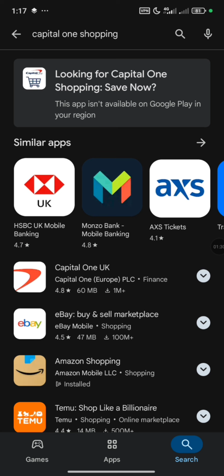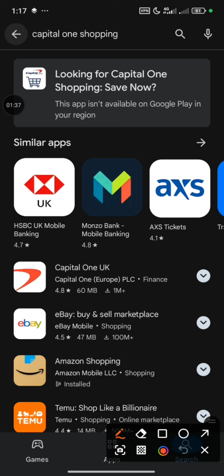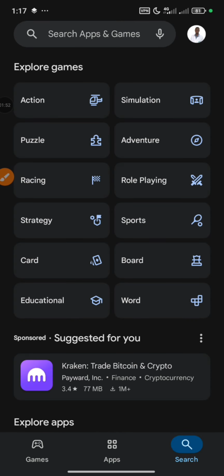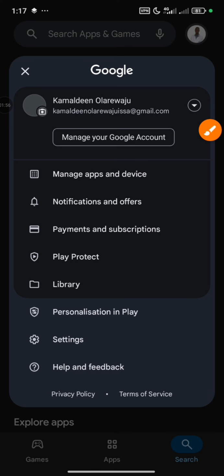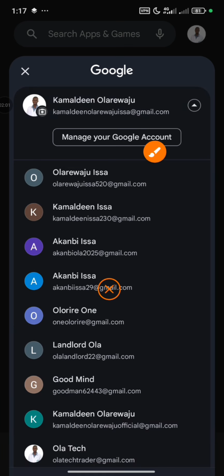So all you have to do is tap on this back icon, sorry, this back icon. Tap on this, and this your profile icon, tap on it. Then this drop down, tap on it and select another Gmail on the list.